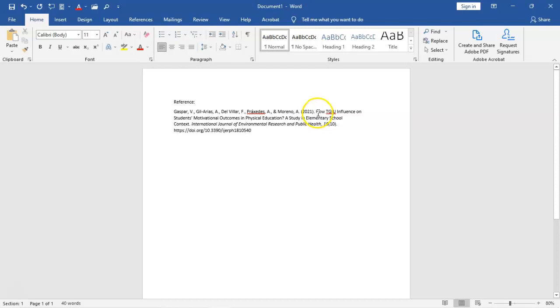The title, there's just really silly rules for APA article titles in a reference page. It's not the same for anything else that I know of, but basically you usually just capitalize the first letter of the article title and then everything else is lowercase, except if it's a proper noun like a name. I don't know what this acronym is, so I think it's considered a name.